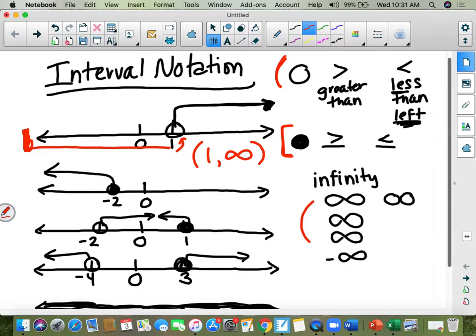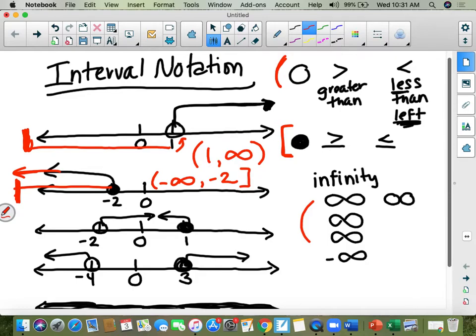The second one, if I start here, because you always start from left to right, do you notice that it is already shaded in? So my first number is negative infinity, and I'm going to keep going until my shaded area is done, and my shaded area goes to a -2. Do you notice that it's a closed circle? Closed circles, you use brackets. So the answer to that one is negative infinity to a -2.